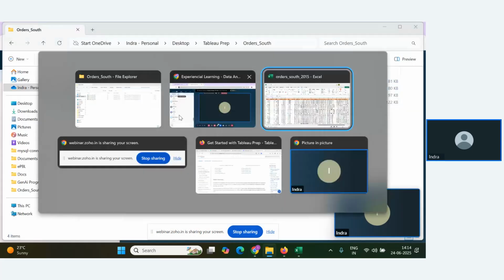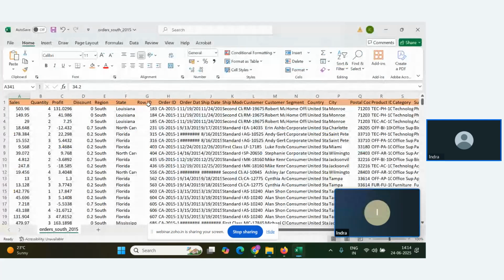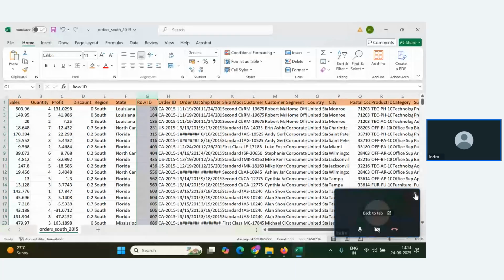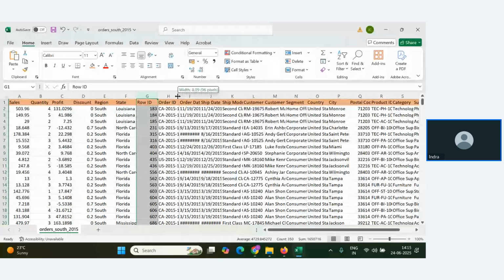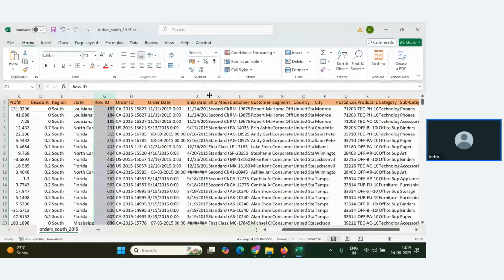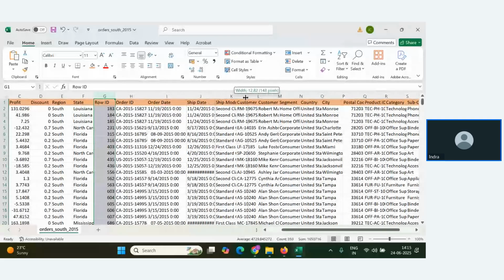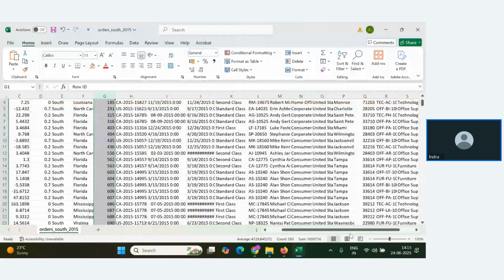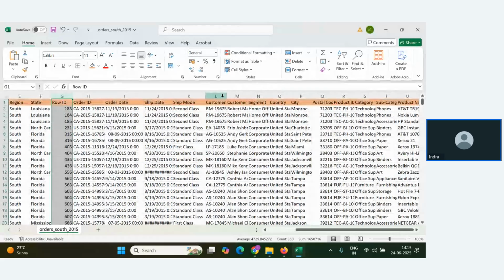If you understand more about this dataset, we have row ID. Then you have order ID. Then we have order date, ship date. Ship mode is second class, first class, the way they have selected. Then customer ID.